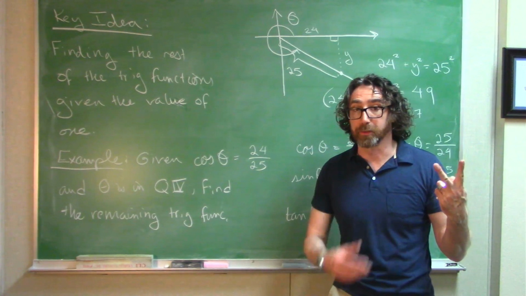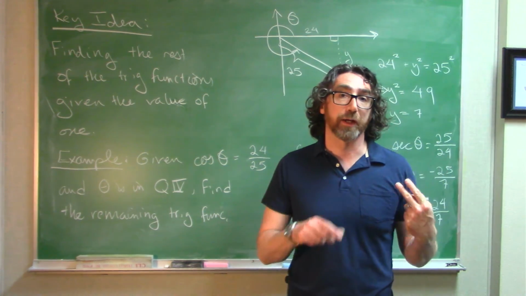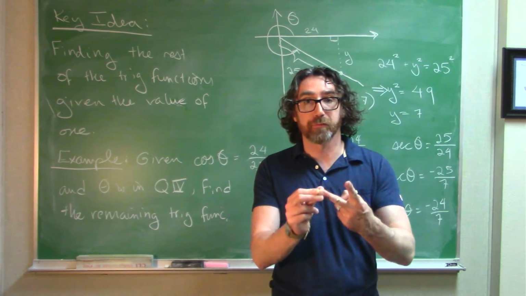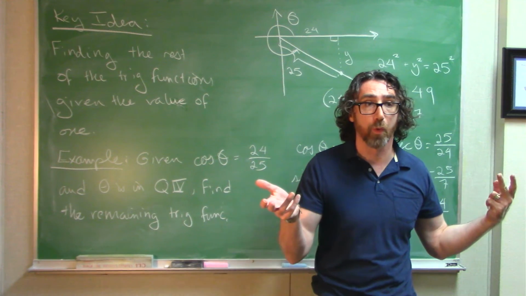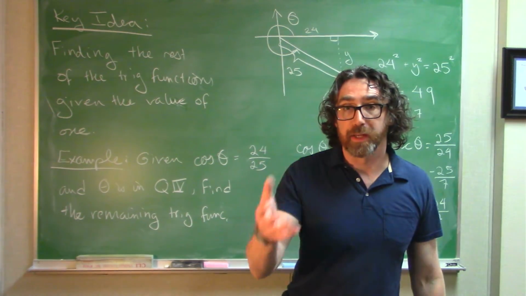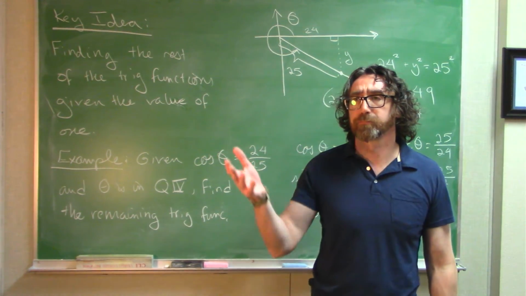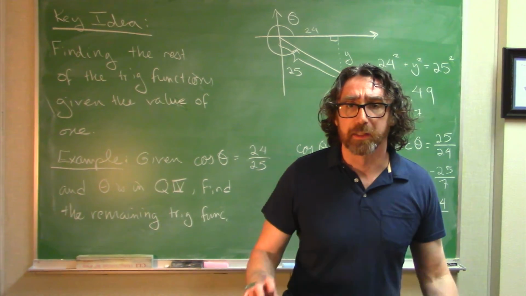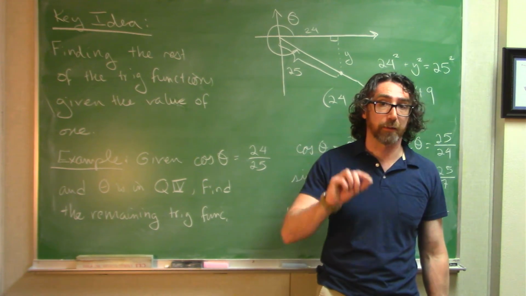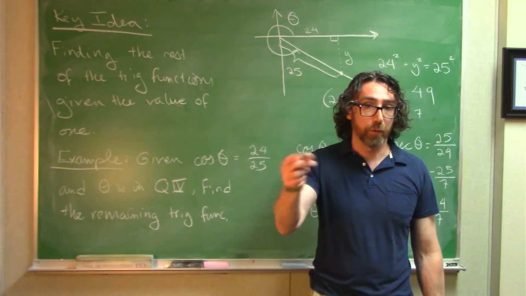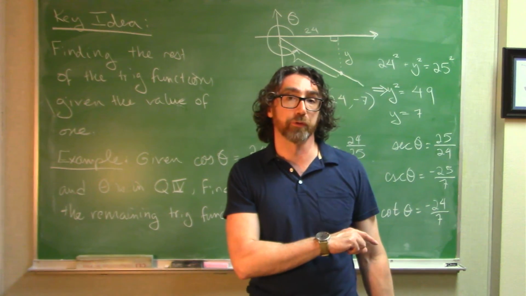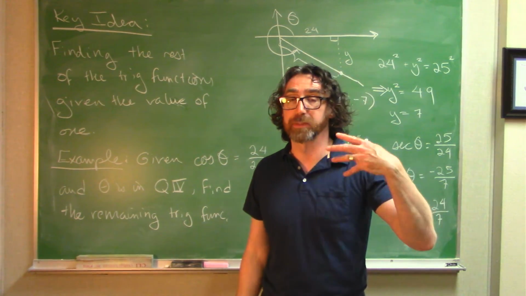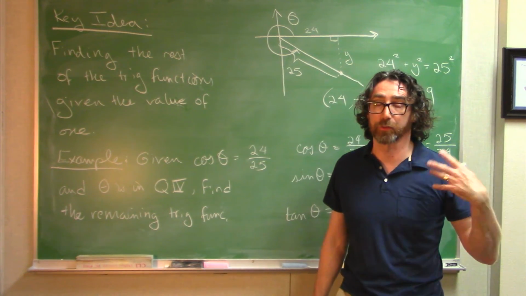Another way I could kind of test you on this is I could give you an angle and say find the value of all 6 trig functions for the angle theta equals 135 degrees, let's say. If I give you a specific angle like that, you can bet one of those special triangles we talked about earlier is going to be involved. Draw your picture, try to go to the positive x-axis, get one of your special triangles into that picture.